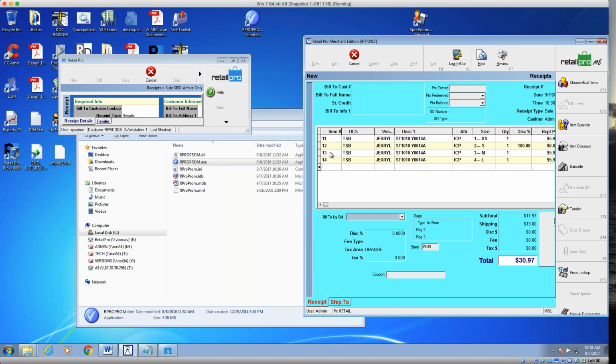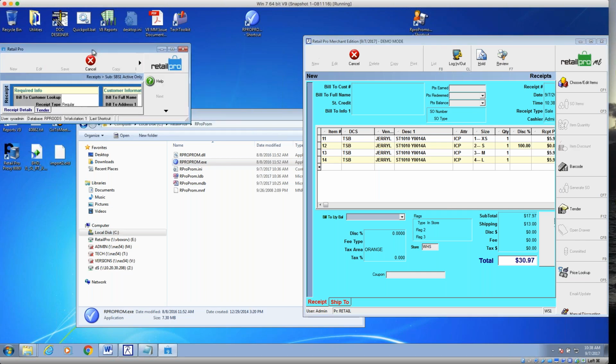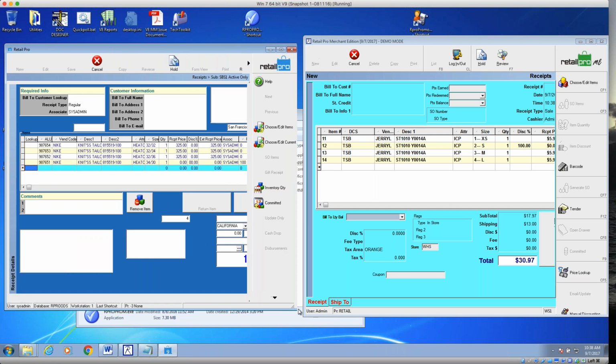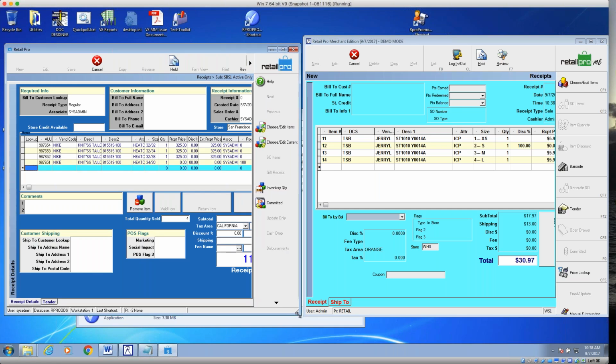So in this case here, I picked the items myself. I just tagged the items that I wanted to be part of this promotion, which is pretty easy, a little tedious. But you see the V9 one is a little bit more expanded. It gives you more fields to filter by. The V8 one gives you the department, I think, and the vendor, or makes you pick the items. But they both actually work.